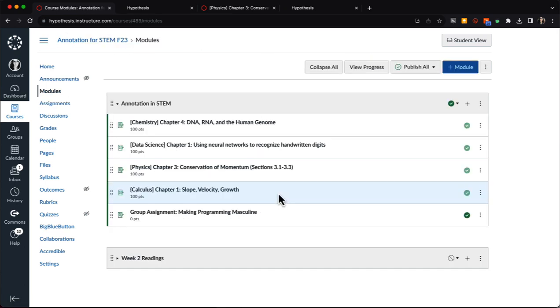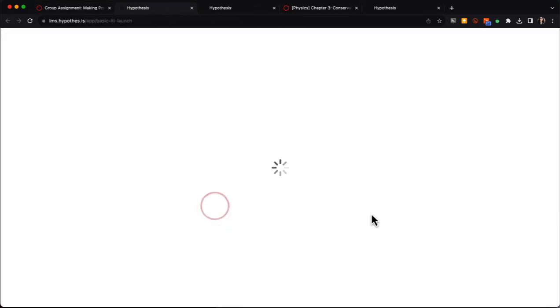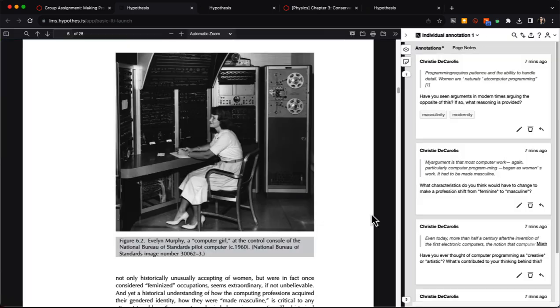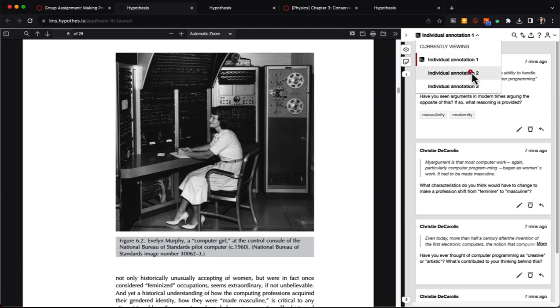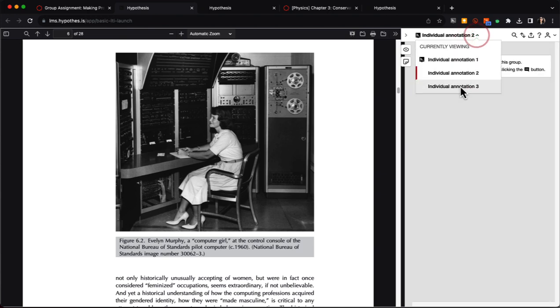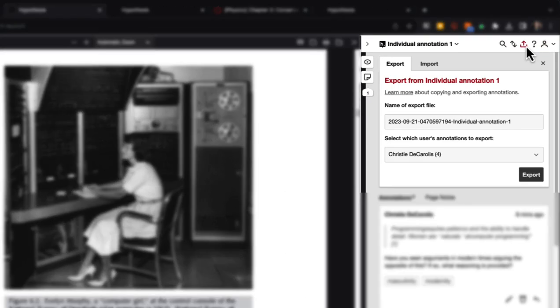The other case where this could be useful is if you are adding annotations and would like to share them among multiple groups within your course. So I can go into my group assignment that I've created here, and you'll see I have added some questions for my students to answer, but I have different annotation groups set up here. And my annotations right now are only showing up in that first group where I've added the annotations. I can then go to that share button in the upper right, export my annotations.